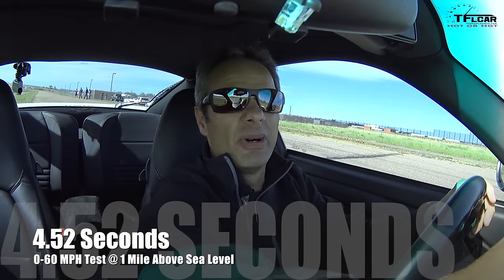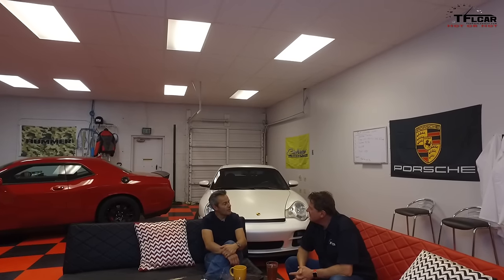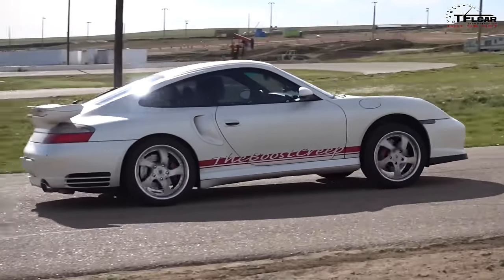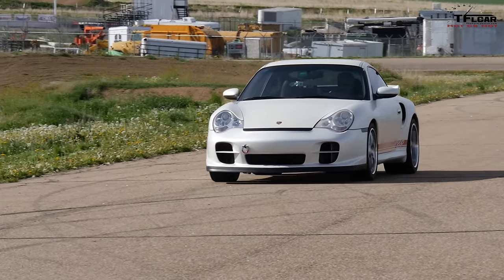So how was it launching that? Well, it has an aftermarket clutch with a really short engagement point — it's kind of on or off. So I either got a launch with wheel spin or a little bit of a bog. I don't think I ever got that perfect launch, but it was still a mighty fast car to 60. How about turbo lag? Tuned, it seems pretty good — that's one of the things you often get with tuning. Not only more horsepower and torque, but better overall throttle response. There was a little bit of lag, but at altitude it was really minimal.